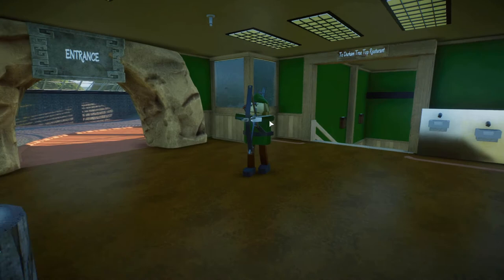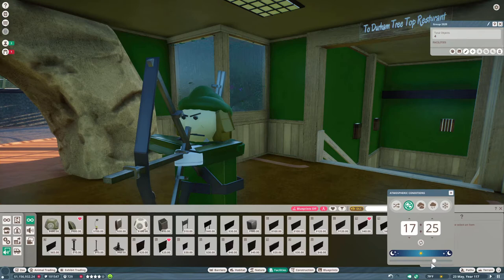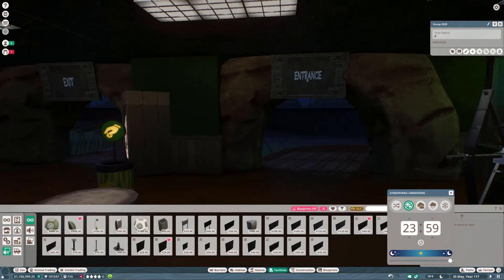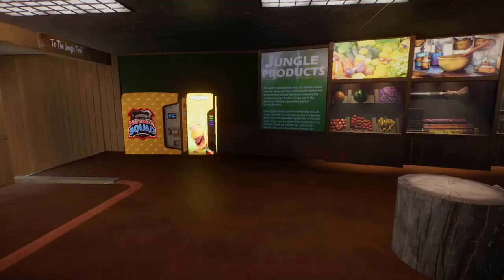And since dusk is right around the corner, let's go ahead and bring dusk in here. So it's some nighttime viewing, because I love the night views in this game. Kind of gives you a little realism. I just love the way it looks. This building looks just so awesome at night, interior-wise. There you go.